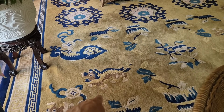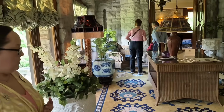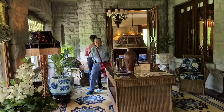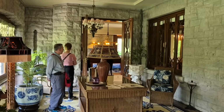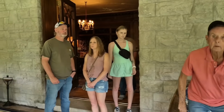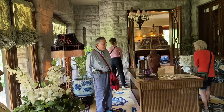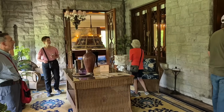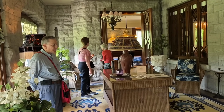So was this reproduced in China? I believe so. They're designed here by Hagopian, and they go on the loom wherever they were originally made. The one for the main bedroom suite is currently on the loom. I don't know exactly where it's being made, but it won't be finished until the end of 2026. So that's how long it's going to take. But it's really come along, and in about 2 years it'll be open to the public. I think so.